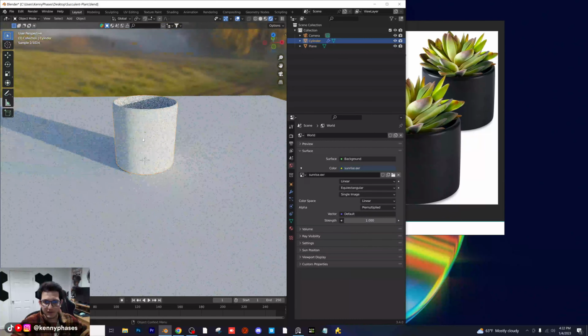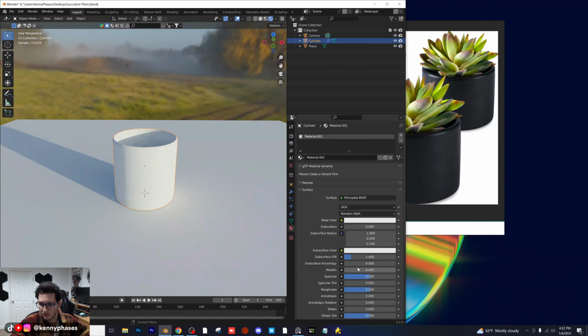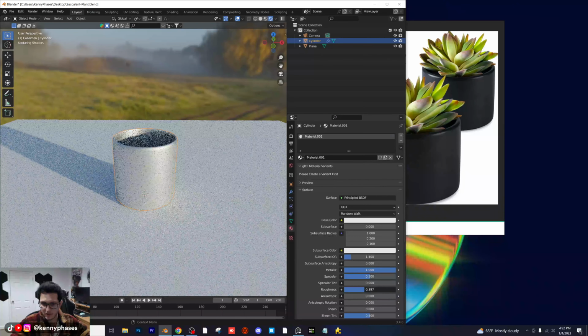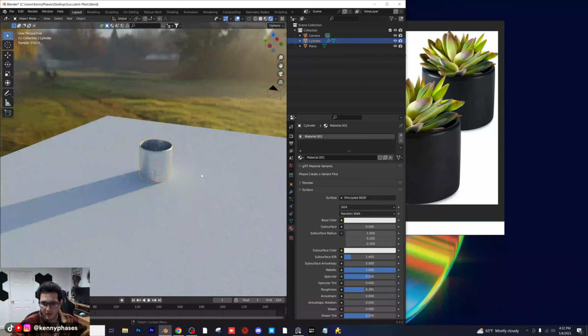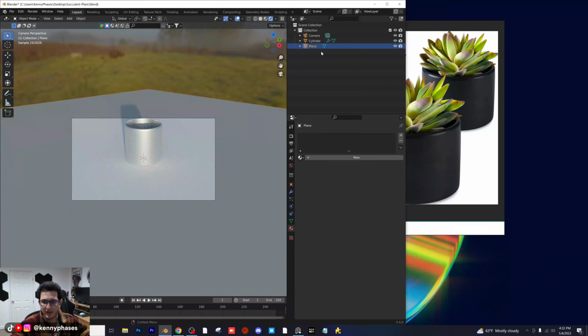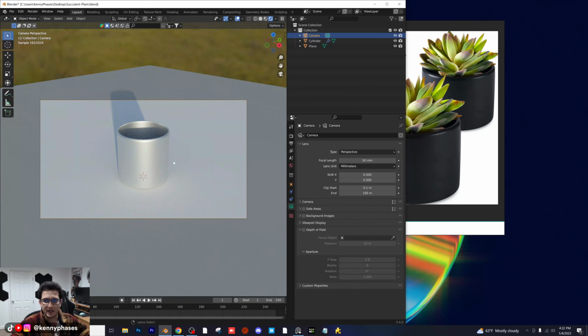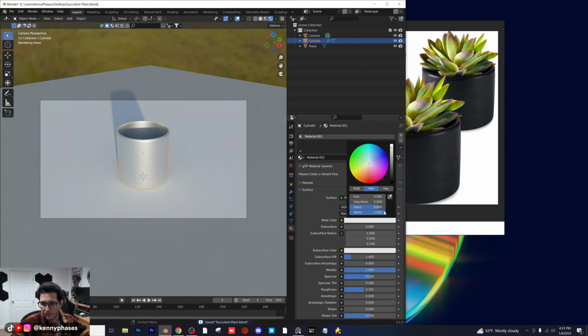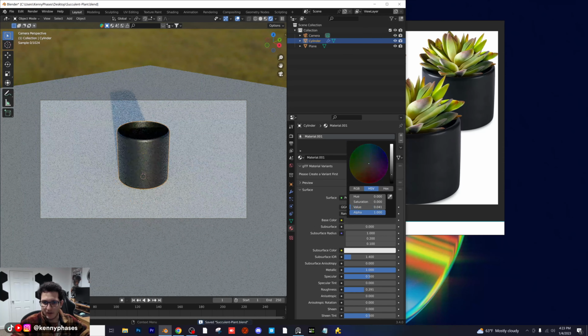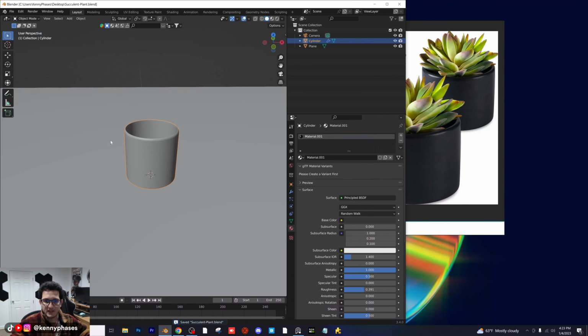And then for our planter, I think I might just go with kind of a slight metallic shader. So I'm going to turn up my metallic and just do a low roughness. That looks pretty good. And then for our floor here, we can come back to that later. I'm pretty happy with what we have so far. And we can, of course, adjust the angle of our lighting and everything like that later. If we really want to match our reference image, we can do a nice darker black shader like that. So this is good for our container, for our plant.